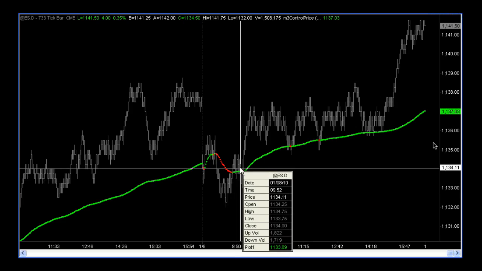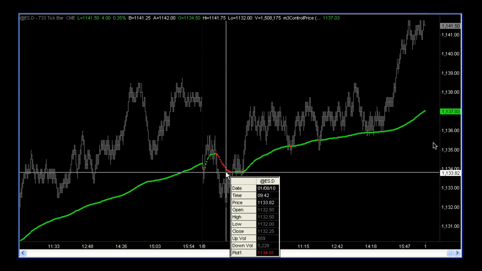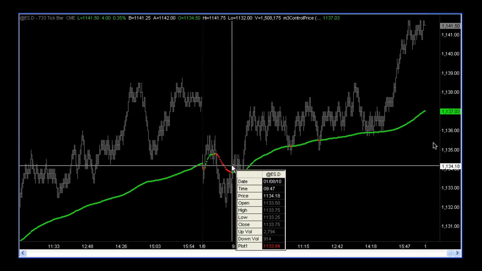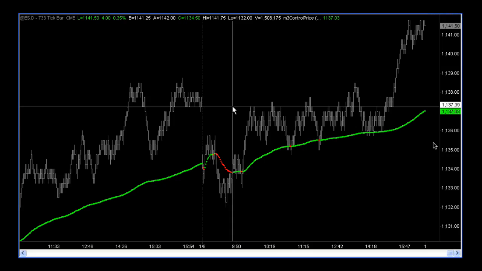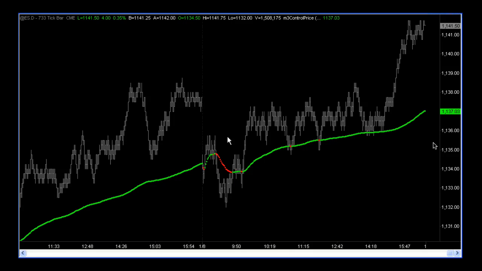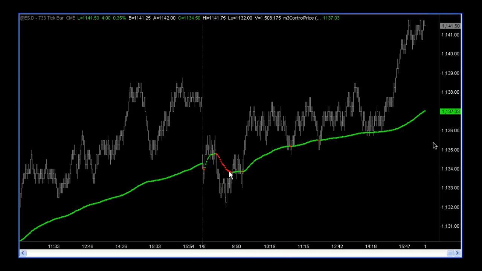As soon as we break control and control turns green, then we have a dividing line in the sand. We can see on the S&P 500, which I think trades lousy, I hate the way the S&P trades. The candles don't look good. These are not good looking candles. So I'm going to switch into the euro, or I'm going to switch into the TF, which has much better looking candles. And EMD also has much better looking candles for futures. But this works on any stock as well as any future.